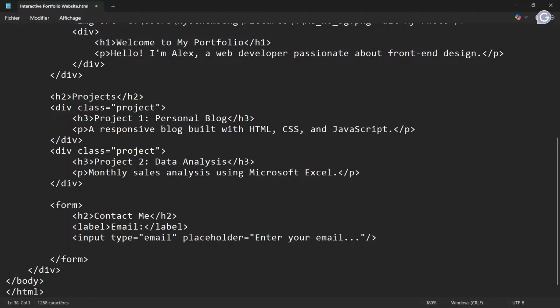Let's add a button. Use the button tag to add a button, and of course the button should have a closing tag, because the only reason why a button has a closing tag is because it needs a text that should be displayed on it. So let's write "contact me", or let's write "send" and save.